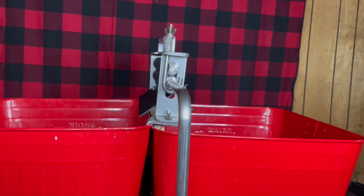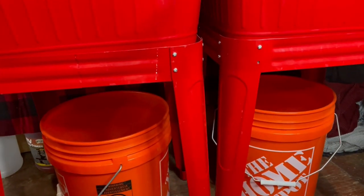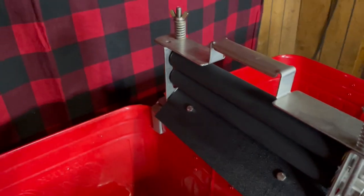This is my laundry setup. It is 2 enamel tubs that are set upon stands with some 5-gallon buckets underneath them for drainage and a manual mangle or wringer that I have on top. And they're about 14 inches deep. They are, like I said, enameled or coated with something, so they're nice and smooth on the inside.